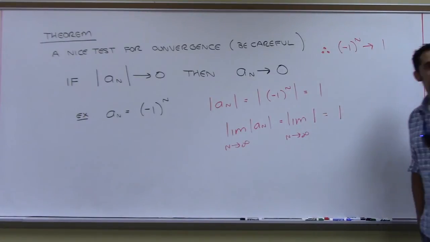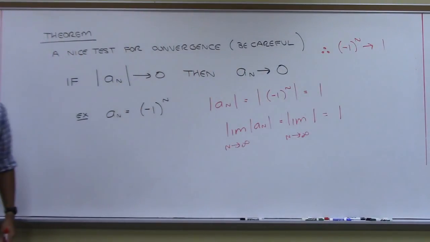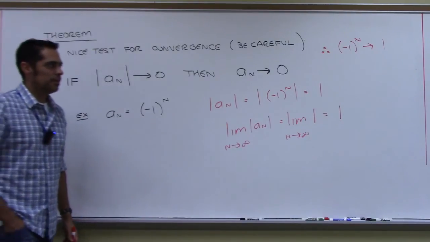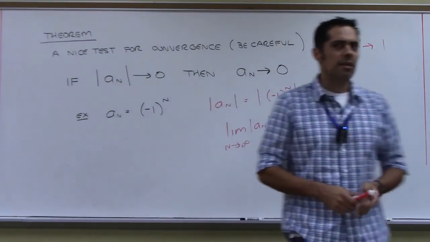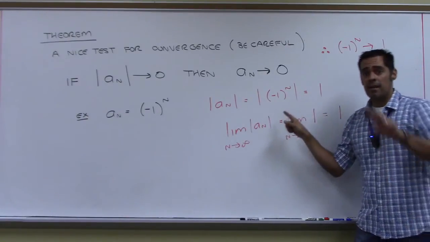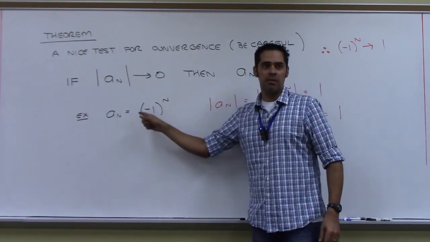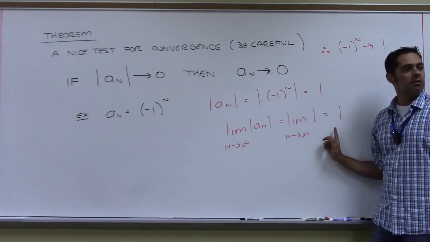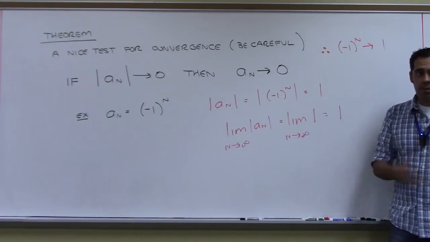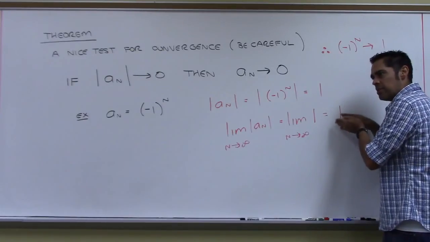Wrong. Why? We know it diverges, but why? What's wrong with this? If it's oscillating, then you can't really tell how close it's getting. Yes, but you're overthinking it. Hold on. What does the theorem say? It says if the absolute value, if that limit goes to 0, then the original one goes to 0. That didn't go to 0. And since it didn't go to 0, you throw the theorem out the window. You can't use it. The theorem only works if this limit right here goes to 0.